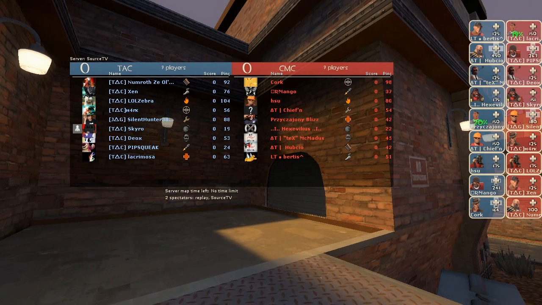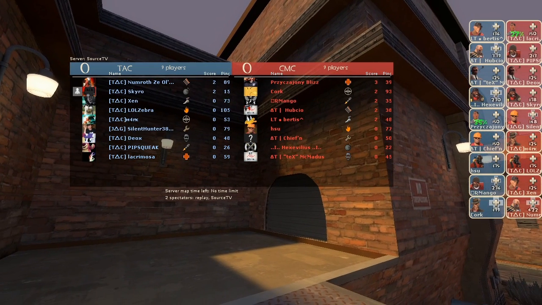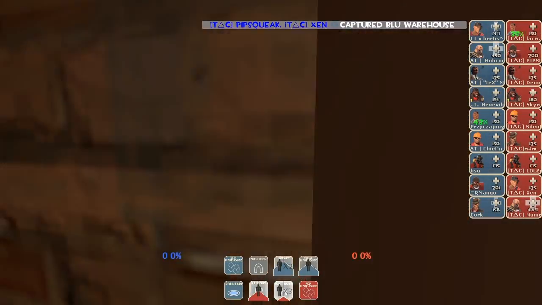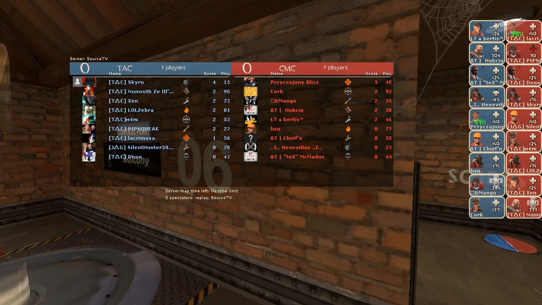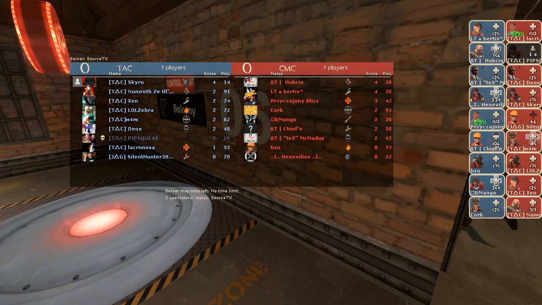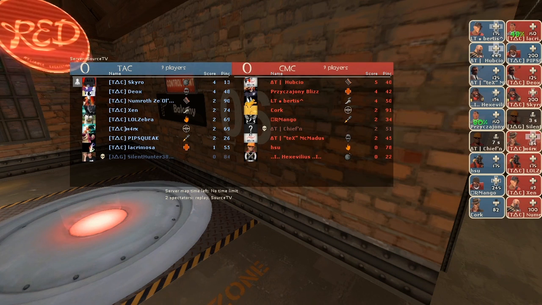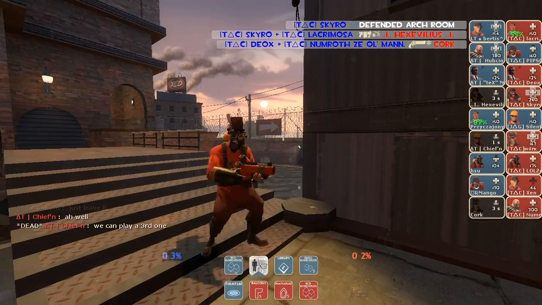For Team Tactical, we have Numroth as Heavy, Zen is Scout, Lol Zebra is Pyro, Mark is Sniping, Silent Hunter is Engineer, Skyro is Demo, Deox is Spy, Pipsqueak is Soldier, and Lacrimosa is our Medic. And then on Red, we have Piers Johnny Blizz is Medic, Bertus is Scout, Hubicio is Heavy, Cork is Sniping, Dr. Mango, I believe, is Soldier, Chiefin is NG, Tex McMatis is Spy, HSU is Pyro, and then Hexavilius is our Demo.